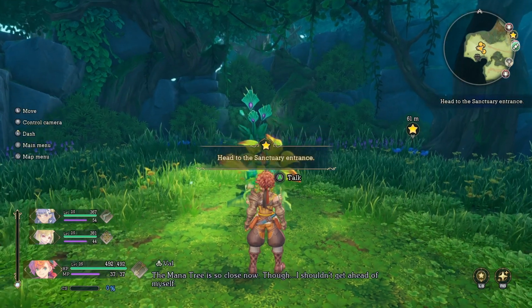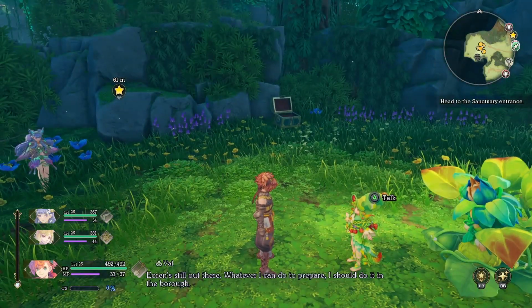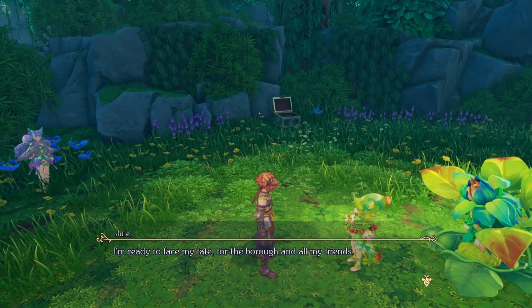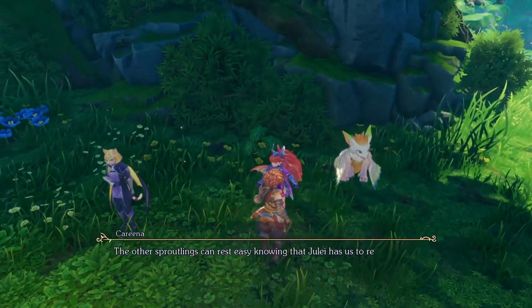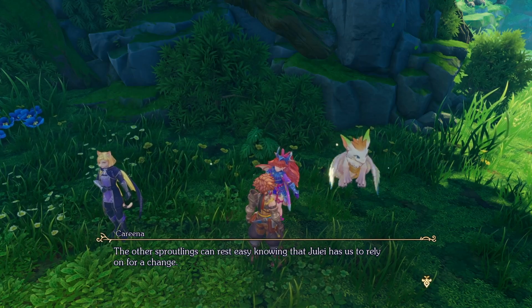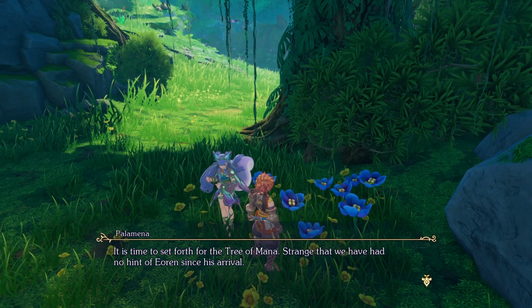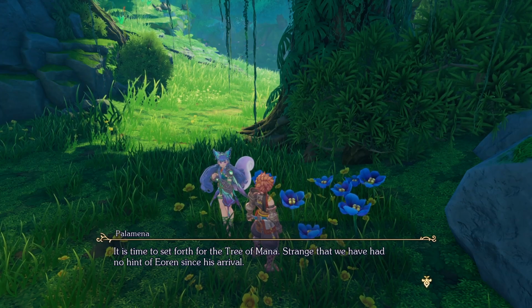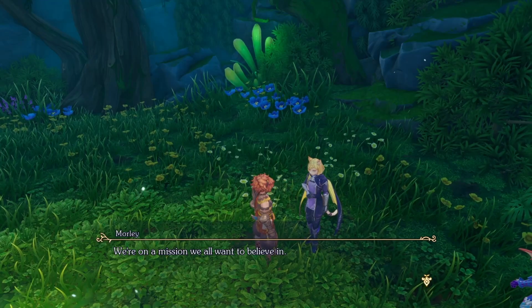The mana tree is so close now. Though, I shouldn't get ahead of myself. Orin's still out there. Whatever I can do to prepare, I should do it in the burrow. Okay. I'm ready to face my fate for the burrow and my friends. The other Sproutlings can rest easy knowing Dulé has us to rely on for a change. It is time to set forth for the Tree of Mana. Strange that we have had no hint of Orin since his arrival. Right. We're on a mission we all want to believe in.